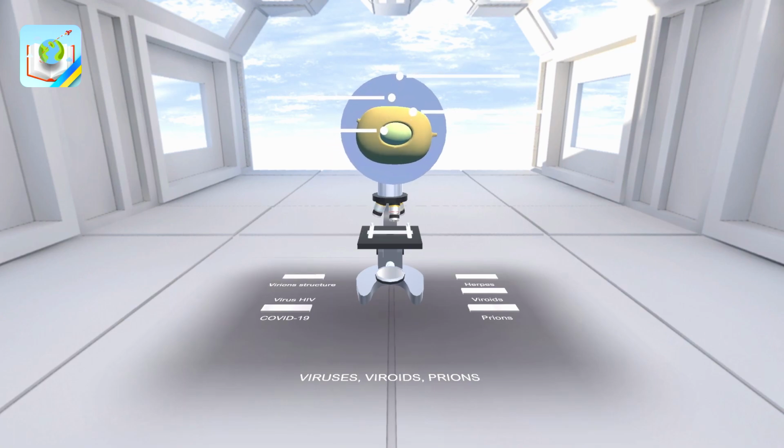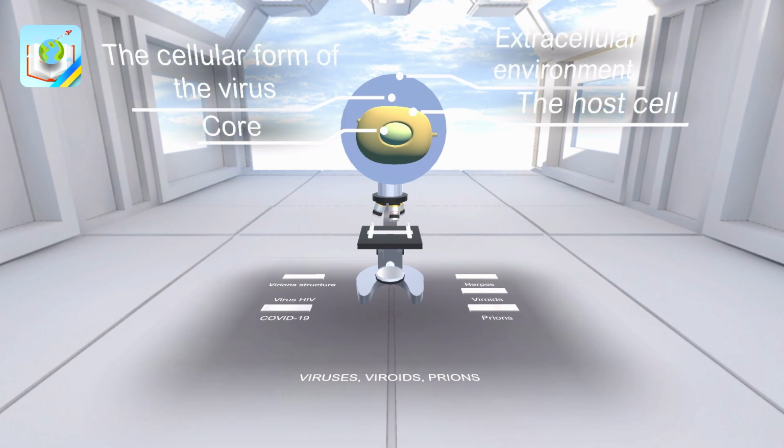In the cellular form of existence, viruses carry out the process of self-reproduction, using the resources and components of the host cell. At the end of the existence of this form, a large number of new virions accumulate in the cell, going out into the external environment and searching for other cells. Click on the cell to see how it happens.